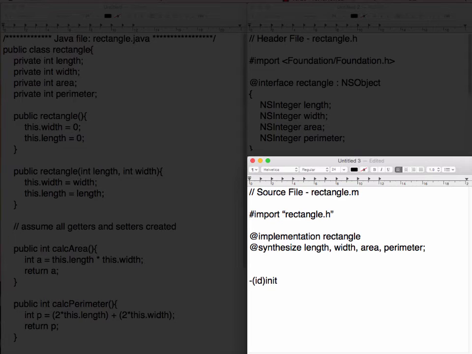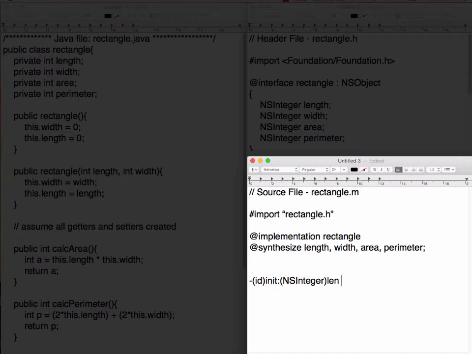And my first instinct is to pass in the length. So I'm going to say init, put in a colon. It's an NSInteger, so I'm going to define the type, NSInteger in round brackets, and then type in the name of the variable. Len is what I'm going to use for the length.